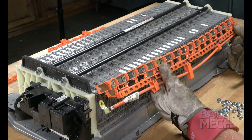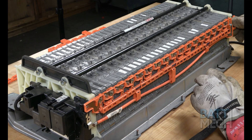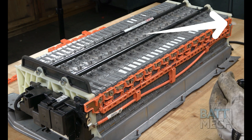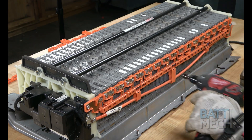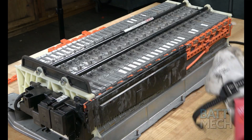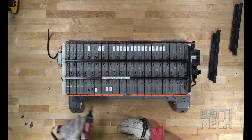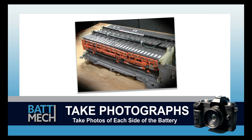After replacing the busbars, it's time to reattach the orange wiring harnesses to the battery terminals using the new BATMEK-supplied nuts. You'll want to plug in the wiring harness to be sure it's operational. Be sure the metal connector within the wiring harness is completely in place, as it may dislodge. Once your new nuts are attached to the harness, you'll reattach the black wiring harness covers. Then you'll repeat these steps on the opposite side of the battery. Now's a good time to take a photograph of each side of the battery — these photographs can be used for review of assembly if you experience issues, and may save you from having to uninstall the entire battery later.